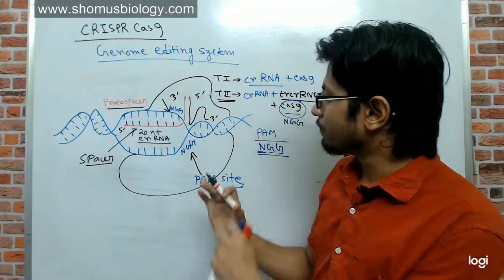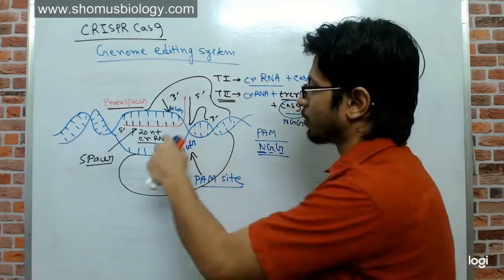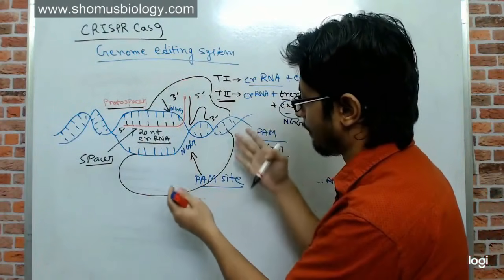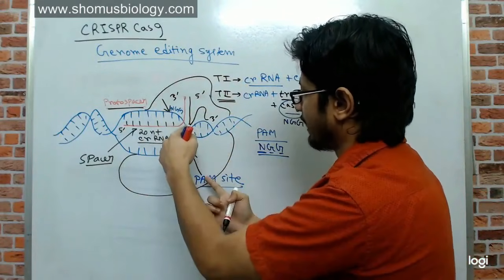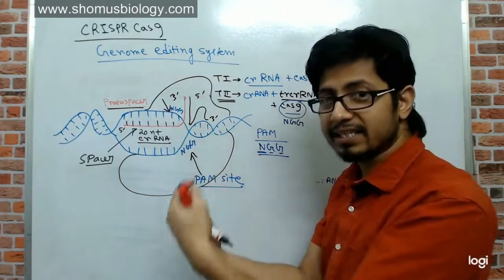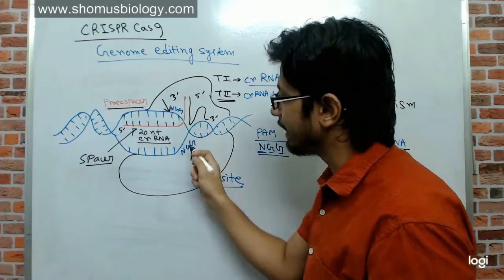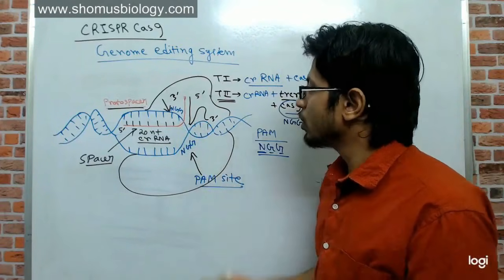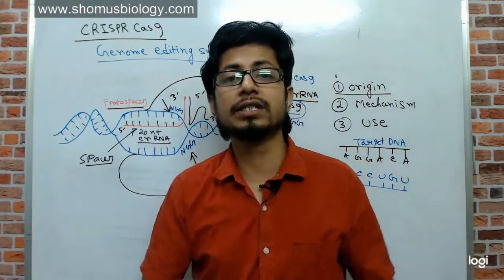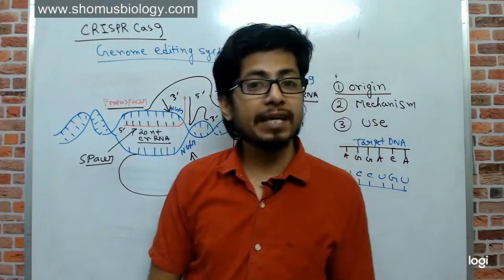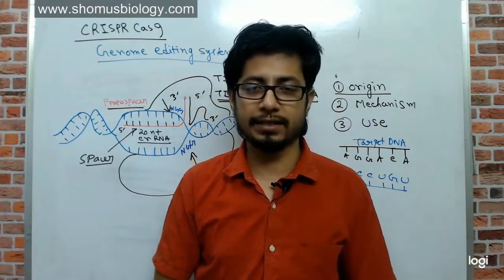So now, in all these structures, we have a protospacer, we have a spacer, and we have this big Cas9 protein, which has the PAM site, the protospacer adjacent motif, where it will cleave the strands of the DNA. As I told you, this is type 2; there are different versions and types of CRISPR-Cas9 mechanism. This is the type 2 Cas9 CRISPR mechanism.